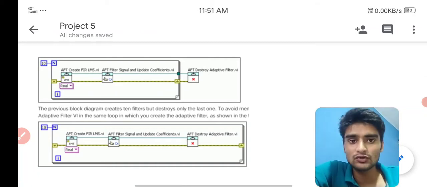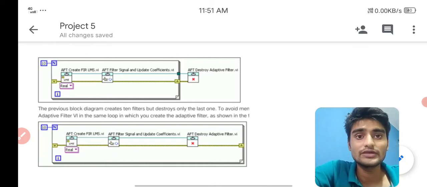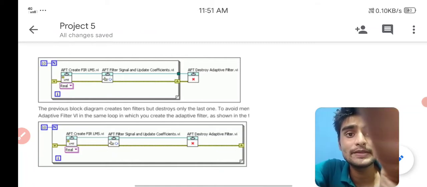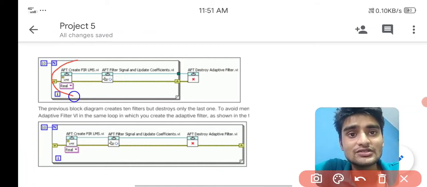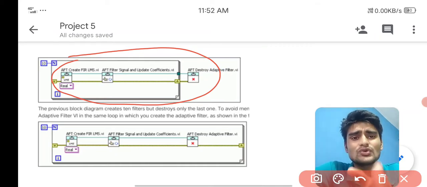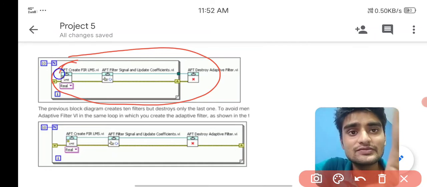Everyone knows how to set up the for loop. You can use a for loop or a while loop, it all depends upon your programming interface, but we'll be using it here to generate this signal. We know how the block diagram is useful in LabVIEW. So create this filter.